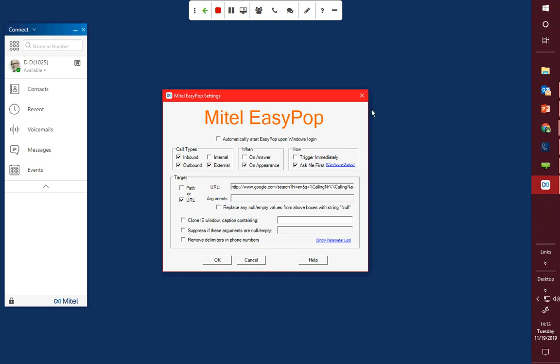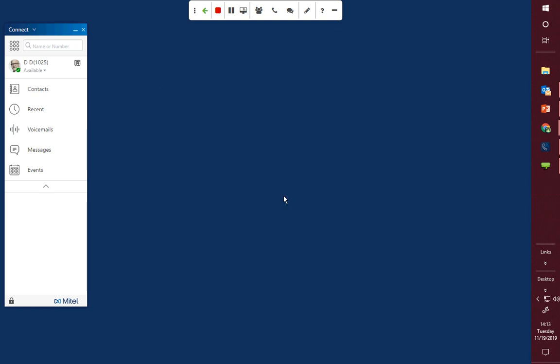So in this case, let's set this for outbound calls. It already is set up to do that. Let's go ahead and remember, of course, that we're triggering only through the Google environment right now, but this could be a URL that represents your CRM. We'll click OK. I'll make an outbound call, this time from that designated telephone number, and let's see what happens when we do this.